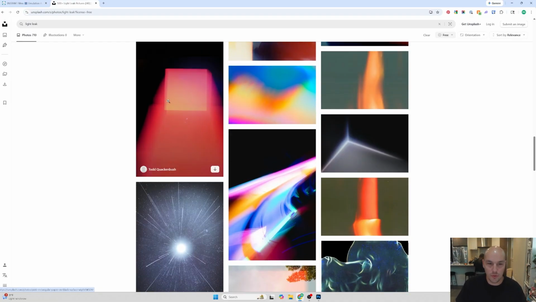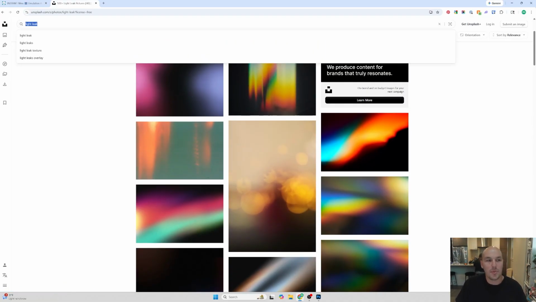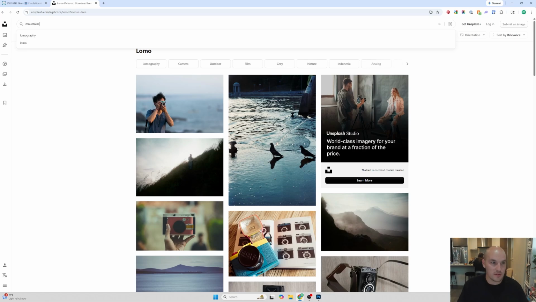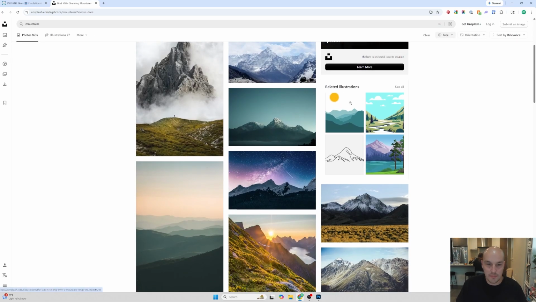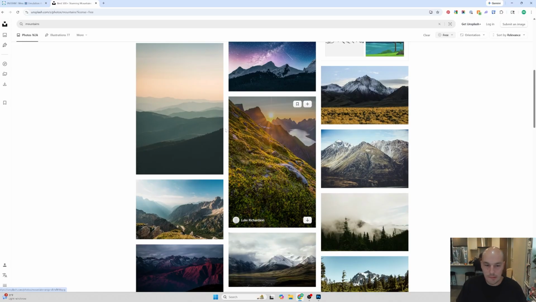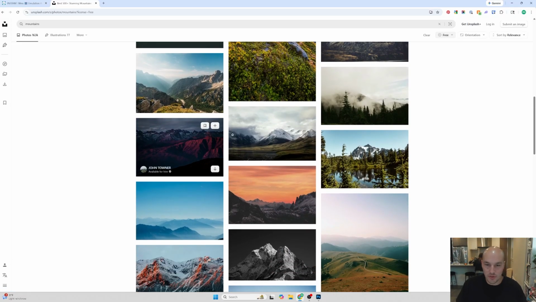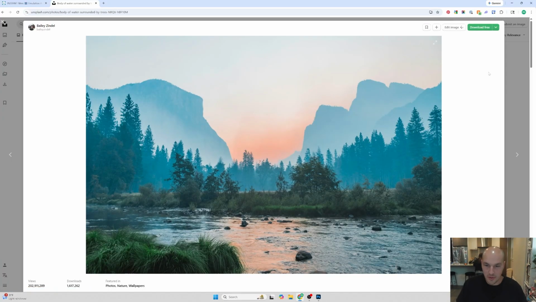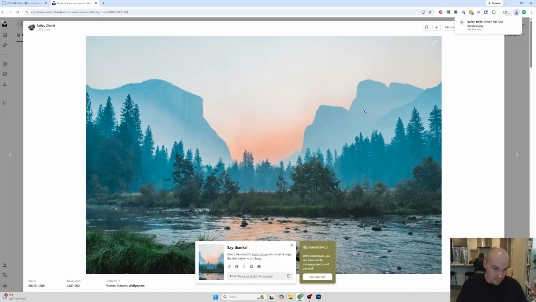Something that often will be cooler is to apply different light effects on top. So maybe we'll search Lomo and see if anything else comes up. Or even looking at the mountains and the air. Let's try that, and let's get something really vibrant and light. You want to typically choose a darker image that has some type of light exposure so you can play with it. So let's try this one.